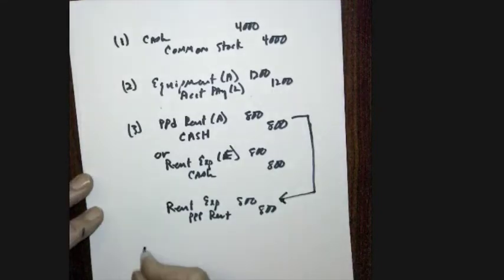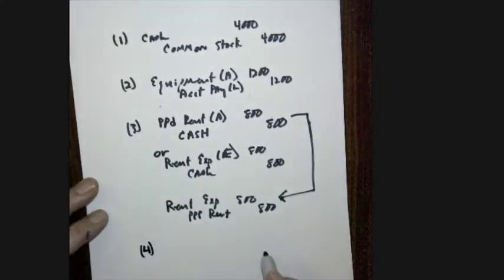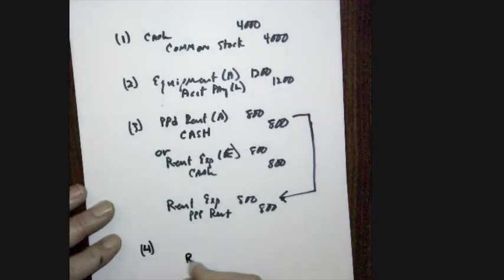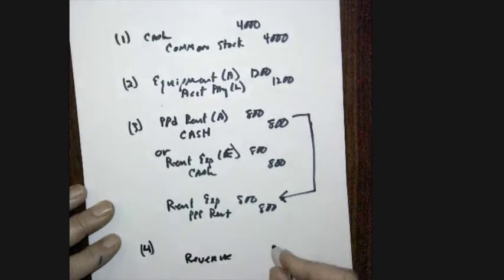So the final transaction, transaction number 4, is we send a bill to one of our customers, P. Leonard, for $300 of welding work done on account. Done on account means we've performed the work, but he hasn't paid us yet. In this case, again, let's think about this transaction. We've provided a service to a customer, and so we have earned revenue as a result of providing that service, and so we're going to credit revenue for $300.